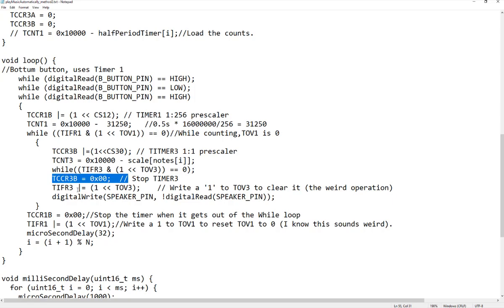Turn off timer 3, and then reset this bit to re-enable that timer 3 interrupt, and then flip that pin to play the note.